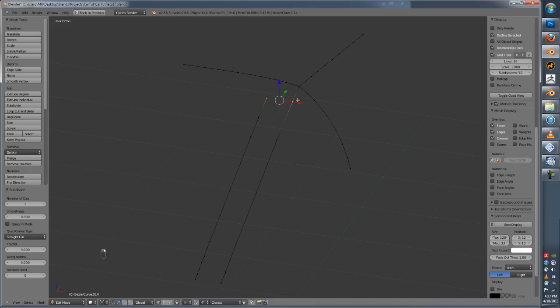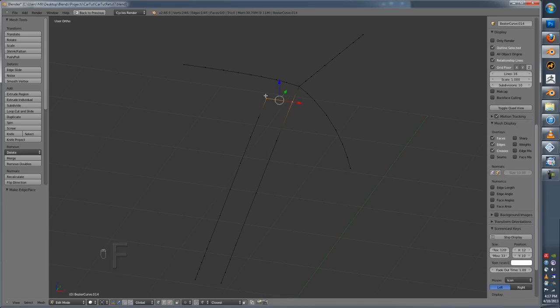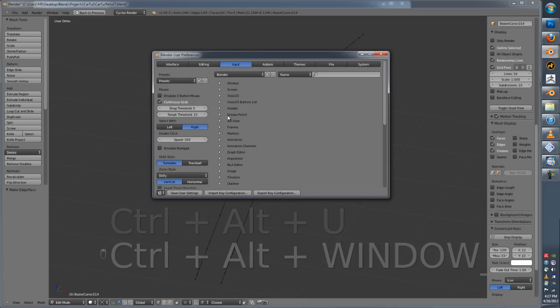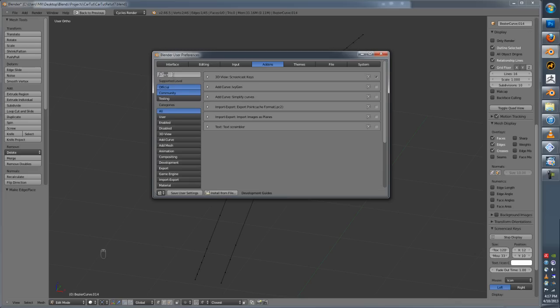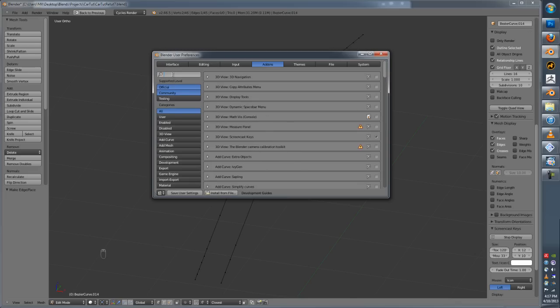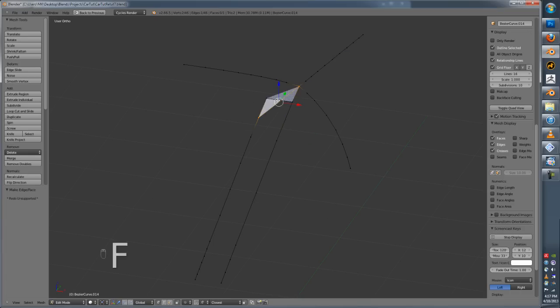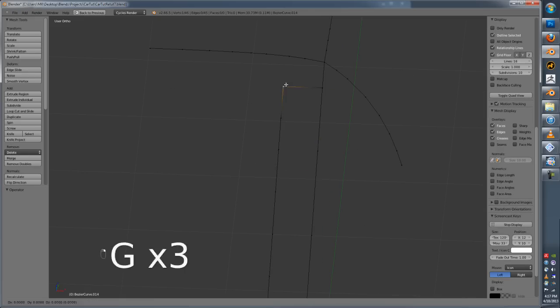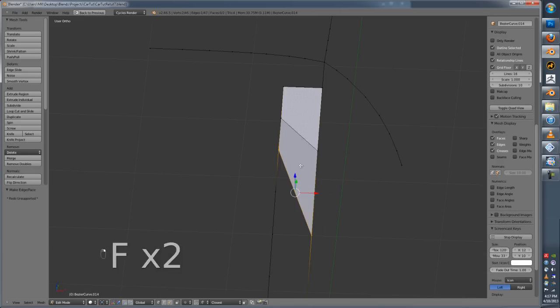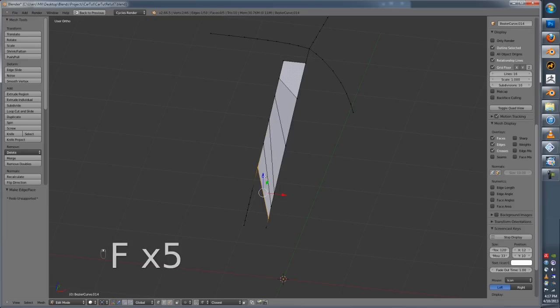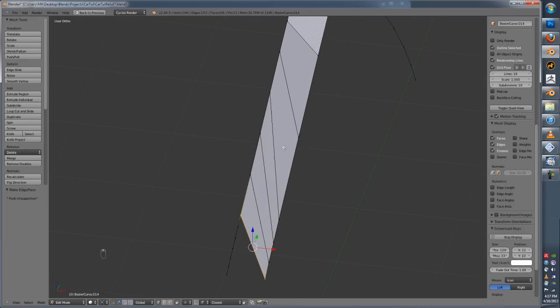And so if you try to F2 your way to success by just connecting an edge and F. Oh, come on, I don't have F2 either. So I reset Blender back to defaults earlier, and it just hasn't been the same. There we go. So we fill a face, maybe. And here we go. So I just keep pressing F2 and it'll keep filling faces.